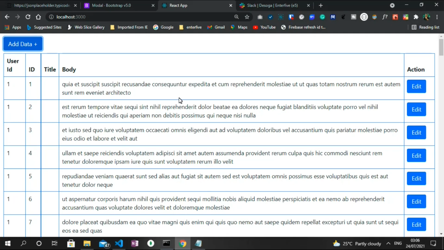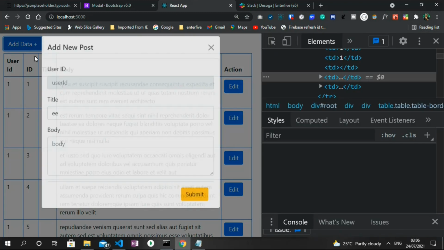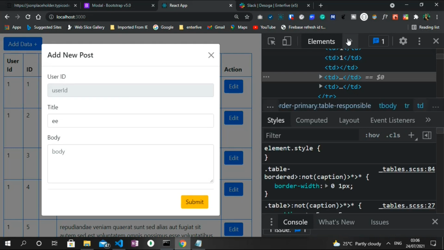In the browser, I'm going to open the console, and then I'm going to open the modal. Now to test this out, instead of using the console directly, let's make use of the components in the React Dev Tools. If you don't have that installed, you can search for React Dev Tools in the browser for Chrome and also for Mozilla.